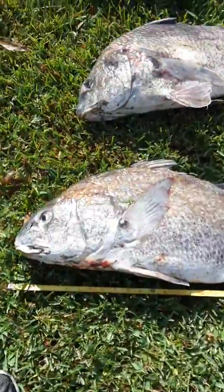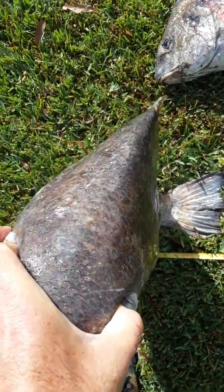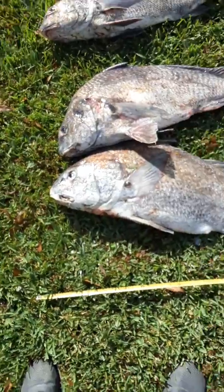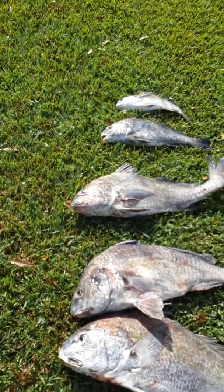So, as you can see, that's a thick fish. 20 minutes to reel each one of them in.